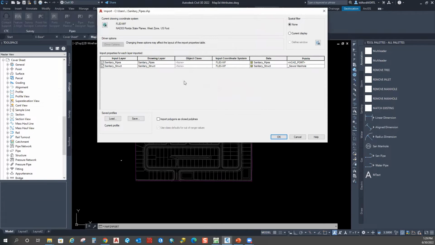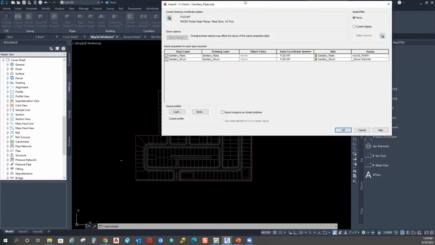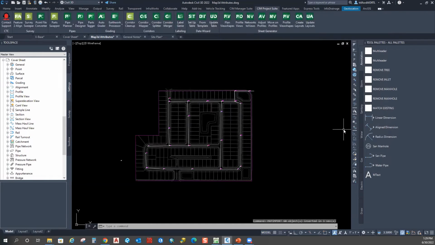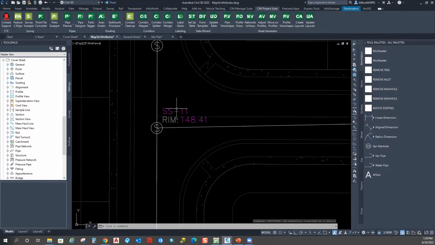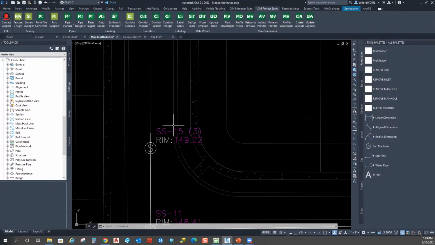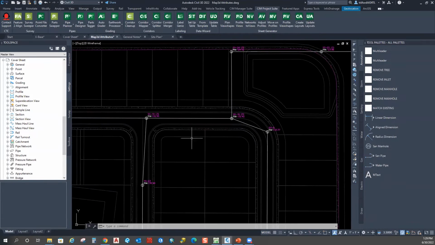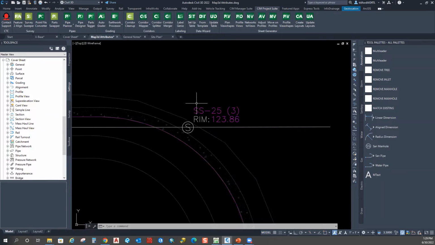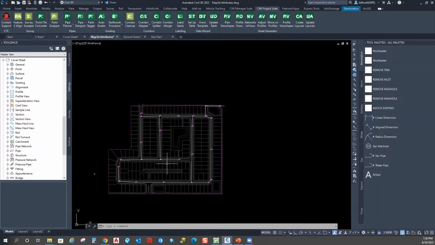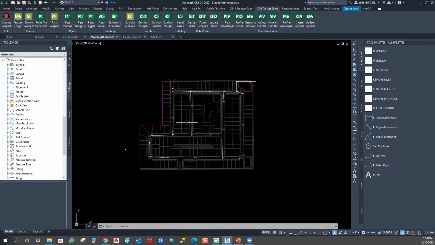So we hit OK. This is all pre-set up. We go ahead and hit OK, and it brings in all that data. If I come over here, it pulled in the structure name and the rim elevation that that field had. Pretty slick, right? So I'm annotating, bringing in GIS data by mapping fields and attribute data, all right? So that's another way through Civil 3D that we can automate annotation through map.